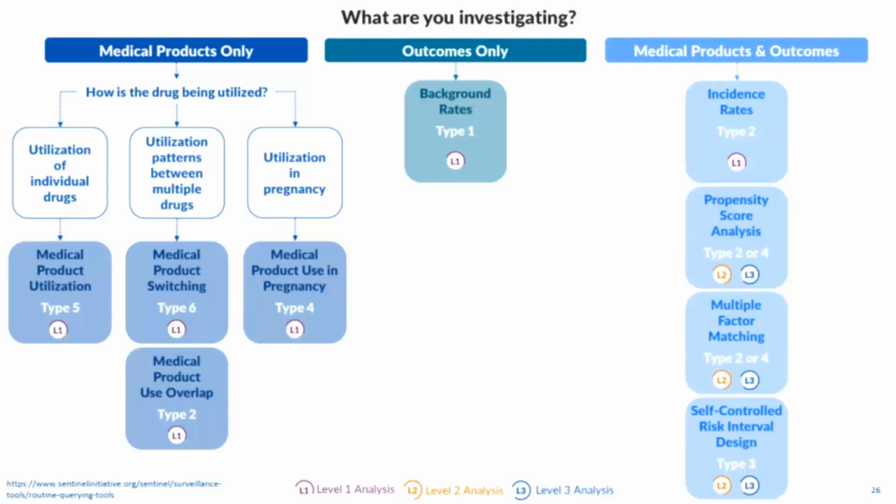And so we have this other graphic that I encourage you to look at. It's available on our website to help you think through what it is that you are investigating. The highest level piece is, am I looking for medical product data only, in the absence of a particular outcome of interest? I just want to understand some utilization information. Am I looking for outcomes only, in the absence of a medical product exposure of interest? So I just want to look at the rate of outcomes in a particular population. Or am I looking for information on the combination of outcomes following a particular medical product exposure? Each of those starting points is going to lead you down a different part of this diagram to a different part of the tool that helps to ask that question.